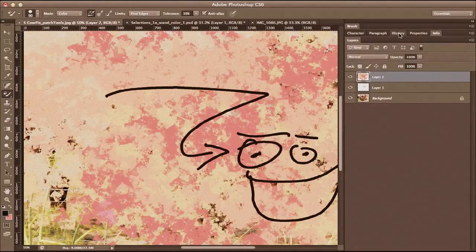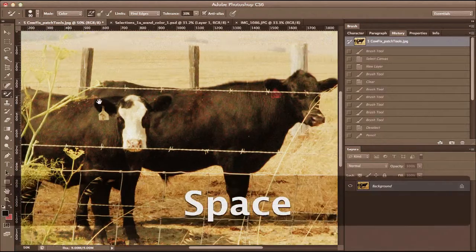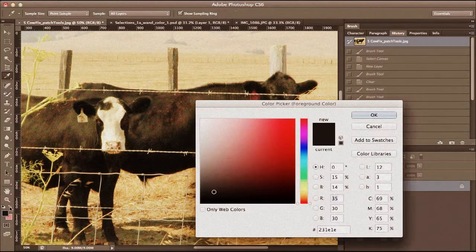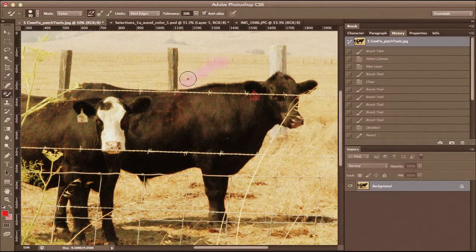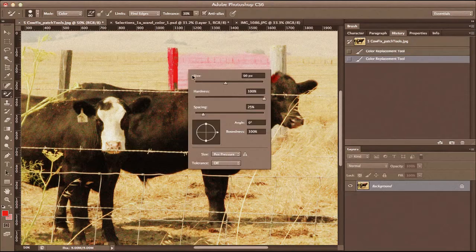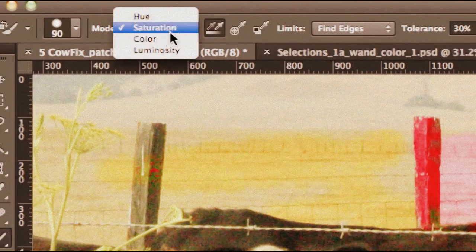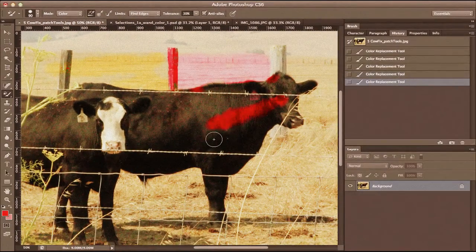Color replacement tool, the way that this works here, I'm going to go back to where we started here. Color replacement tool is, rather than just doing a color, say the color red, it replaces part of the image's color with that. So you keep all of the texture, but it just replaces, and you can set it to all sorts of different modes. Color is the one that you expect standard. Again, very few people use this. It's just a fun thing that's possible.